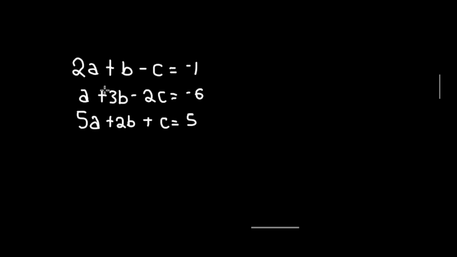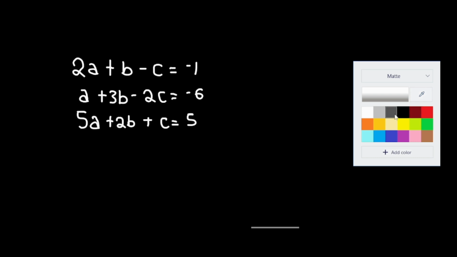So when we look at the simultaneous equation that we have here, it might be intimidating to the eye, but it's very simple. The only key is just to look for a letter which can be easily eliminated. In this case, c can be easily eliminated because we've got -1, -2, and +1. So I'm going to go ahead and name the equations and give the equations numbers.